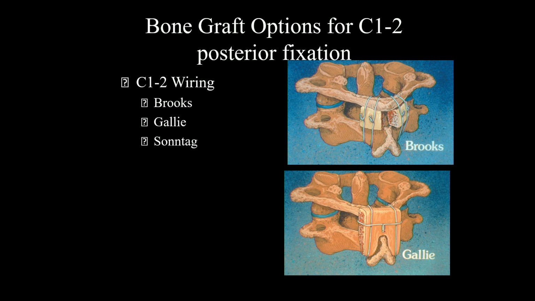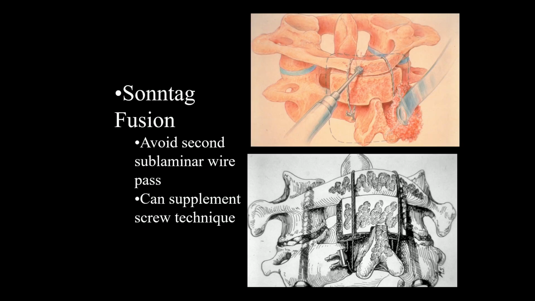With the Gallie, you take an H-shaped piece of bone, you put it on the back of C1, and you wrap it around C2. And then this is the Sonntag, where you take a piece of bone and you stick it in between C1 and the top surface of the C2 spinous process, and you wire it in. These are all nice ways, and especially if you use iliac crest, these tend to heal very well. So I'll harvest iliac crest, and the fellows are aghast because they've never seen any crest harvested, I guess, in their residencies nowadays. But get a nice big chunk of tricortical crest, and you can stick it in there, and it heals up super.